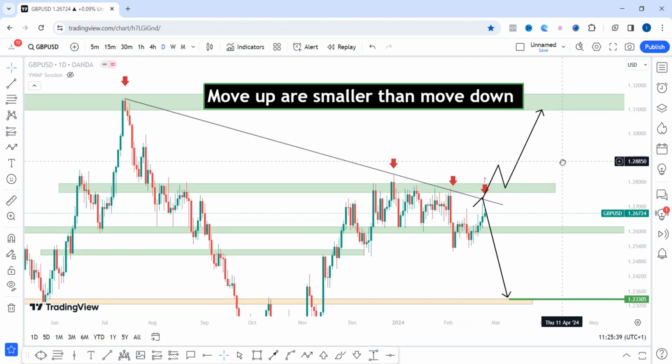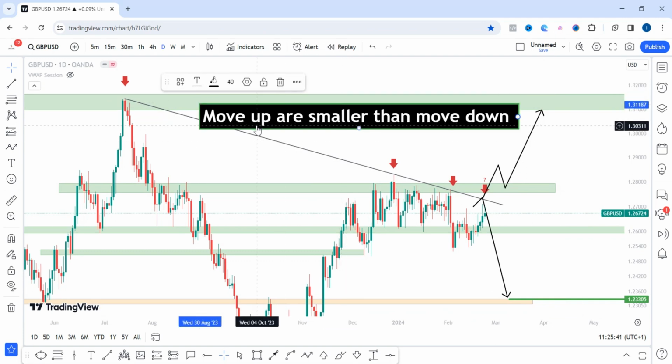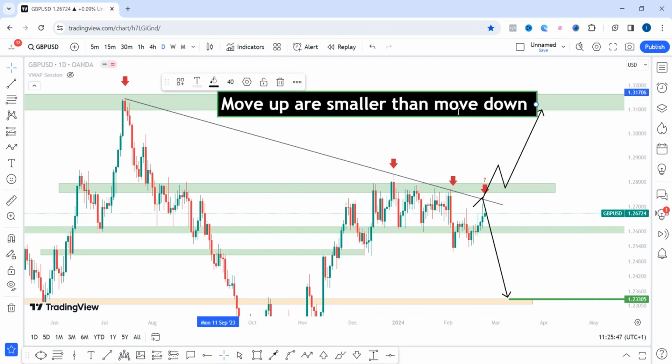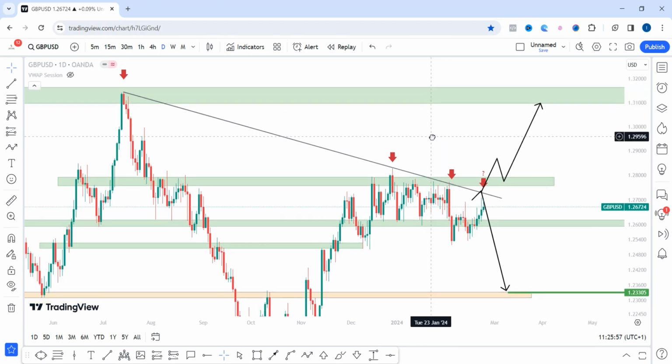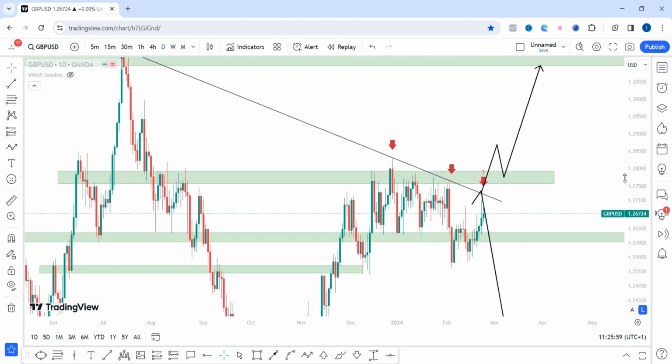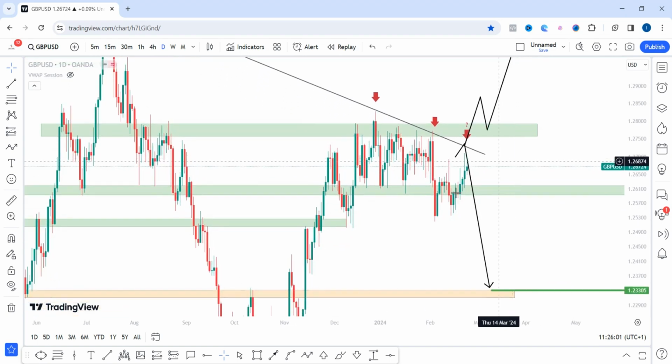But why do I think price will be bearish, right? That is why I left this label here. Moves up are smaller, moves down are larger. Now let me delete this. Why is it not deleting? All right, so if you notice, even within the consolidations, why do I think price will most likely go bearish? Number one, price has obviously created a lower low before rallying up to the upside, so I'll be expecting a new lower low created at some point.